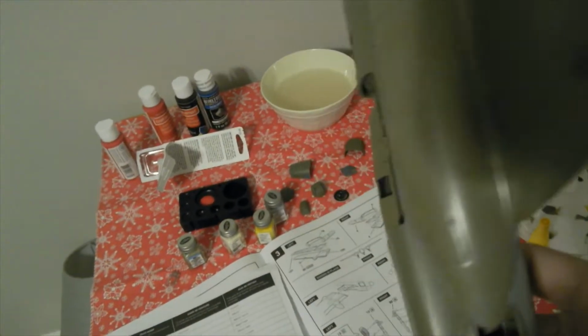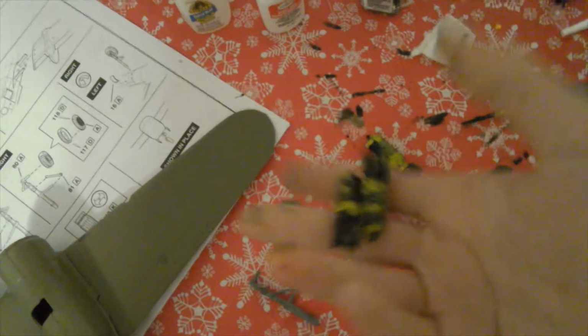Oop. Did that break anything? Hopefully it did not. And I did make the bombs, but these did not turn out well, so I'm not using them. That's everything for today. Come tomorrow, I will paint the top half, put the landing gear together, and do a bunch of other stuff.